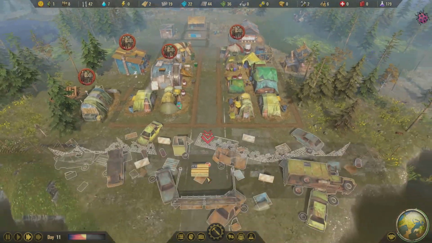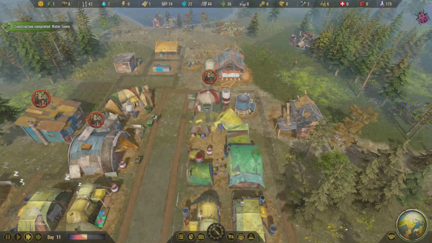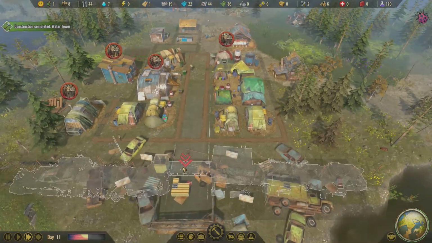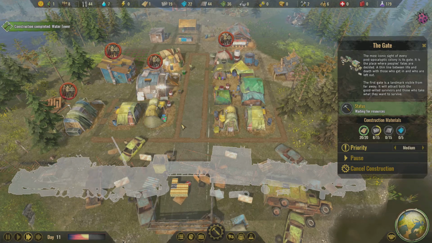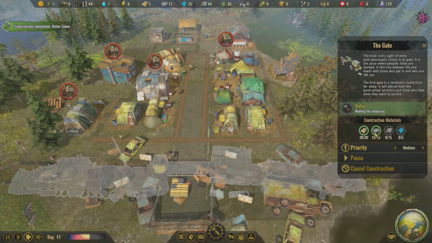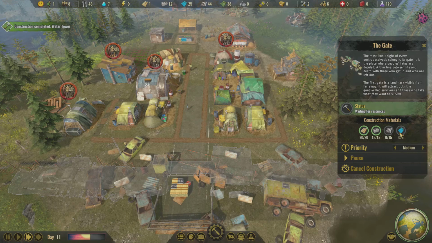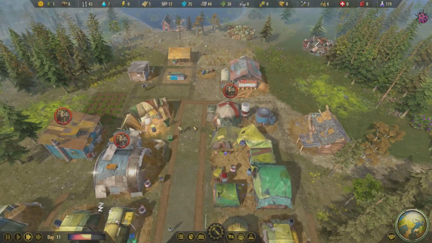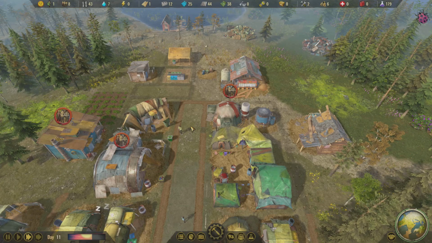Sorry about that. There we go, water tower's done. So now the only thing we are waiting on is the gate. I guess we can turn that back up to medium priority, and the planks are delivered. The concrete's delivered. Okay. We're going to have our gate here pretty soon. Pretty soon, yes we are.